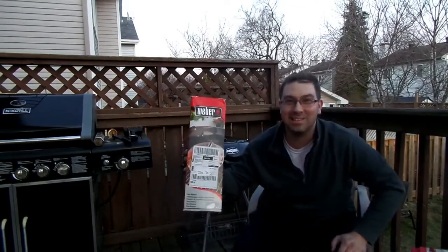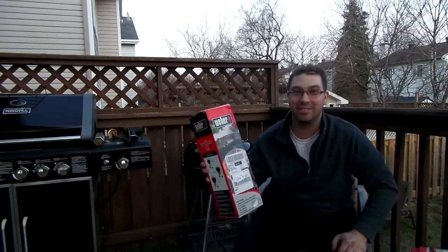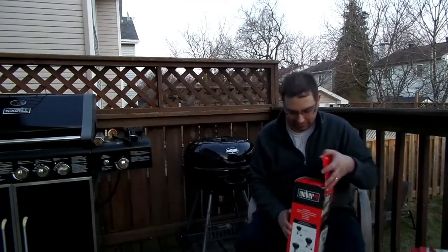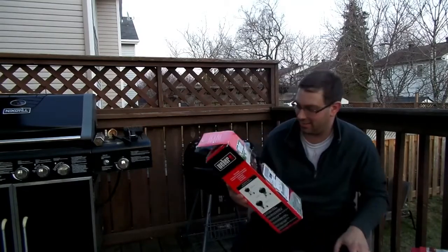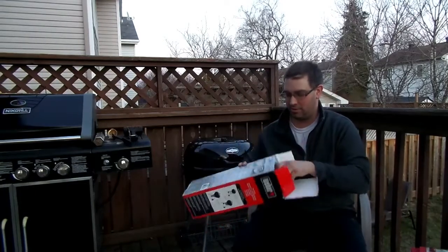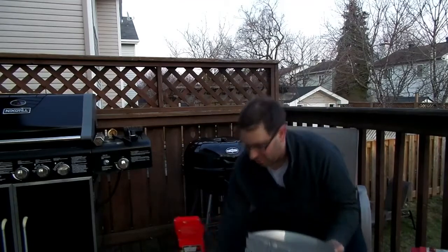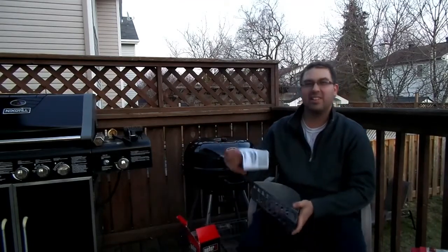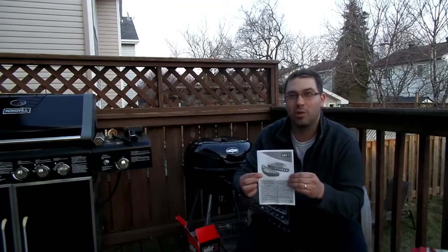Today's package is the Weber charcoal baskets. I am so excited for this. So let's take a look inside. Well, there's your instructions. Well, let's start with the instructions. So you get 2 charcoal baskets.